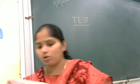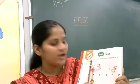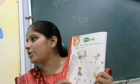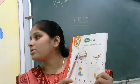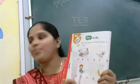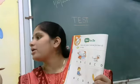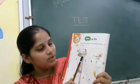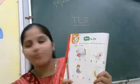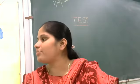So, you have simple activities. Okay? So, the activity is name each picture. Circle the first letter of its name. Okay? So, which is the first picture? We start with the letter. Okay, you have to circle that letter which it starts with the name of the picture. Okay, parents, please don't help them.